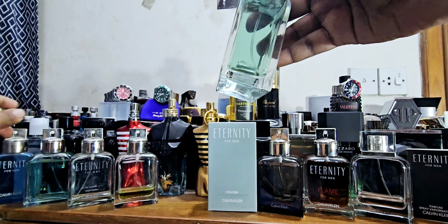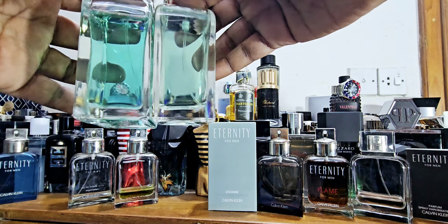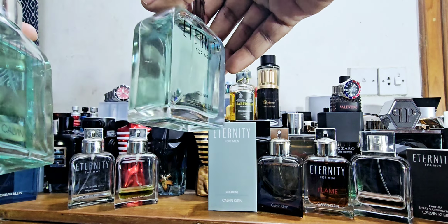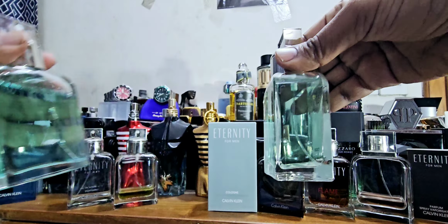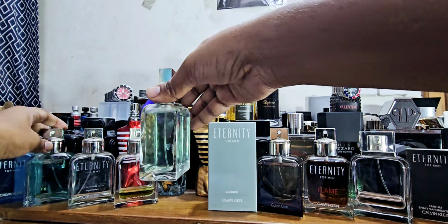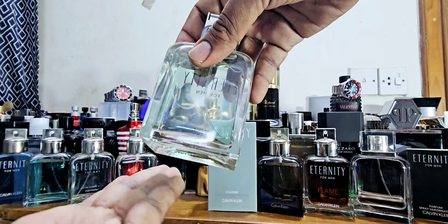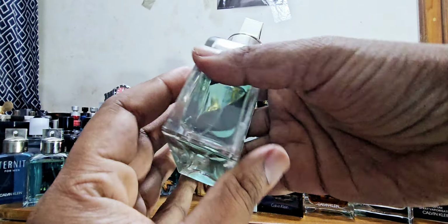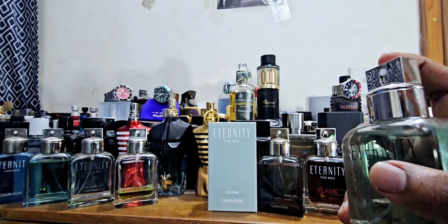This one reminded me of the other one I bought during the winter. Almost same juice color, a little bit more turquoise, and this is a bit more greenish, light blue, marine like. That one is called Summer Days Eternity. That is one of my favorite summer fragrances, very powerful. This one has the same exact bottle, not very heavy base, thin glass, atomizers are built in. These are some of the ugliest atomizers I've ever seen. I always say that since the beginning.